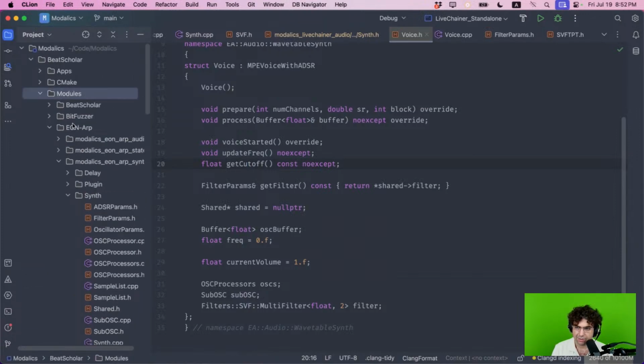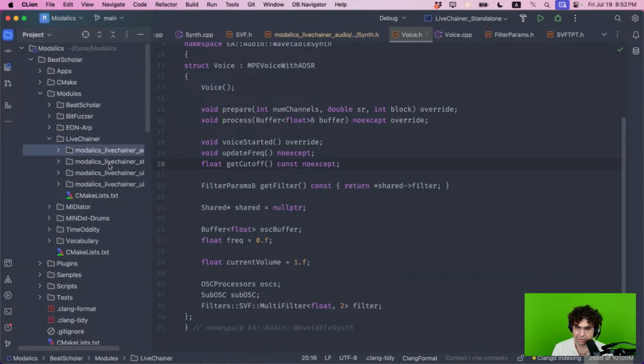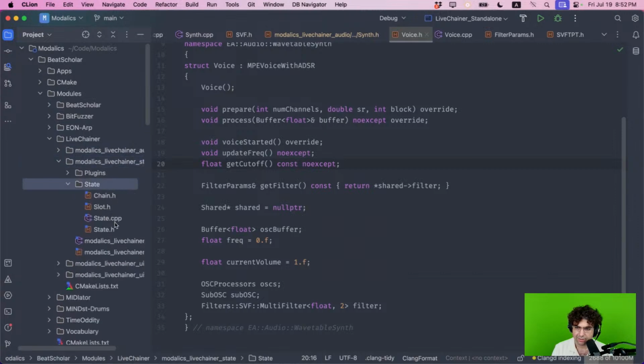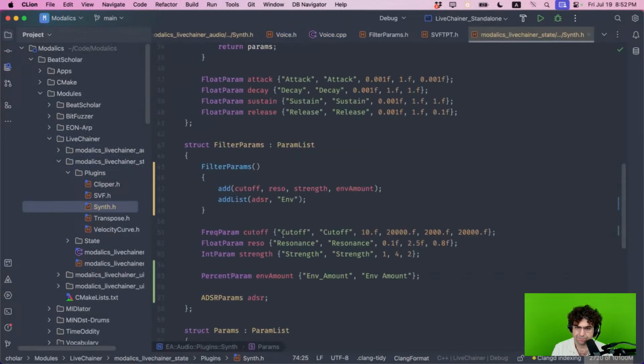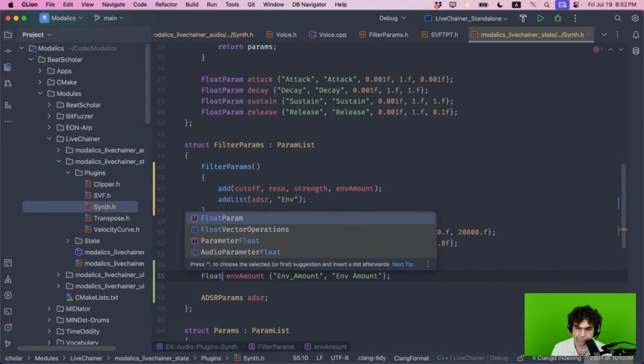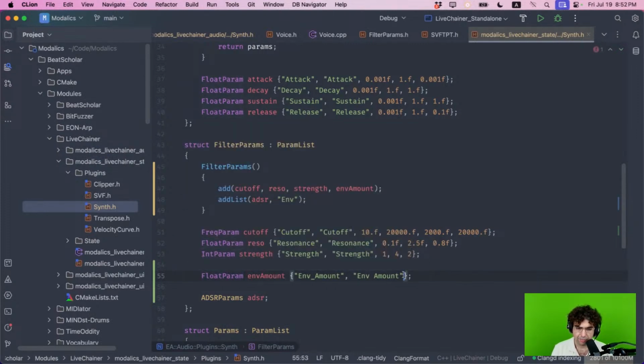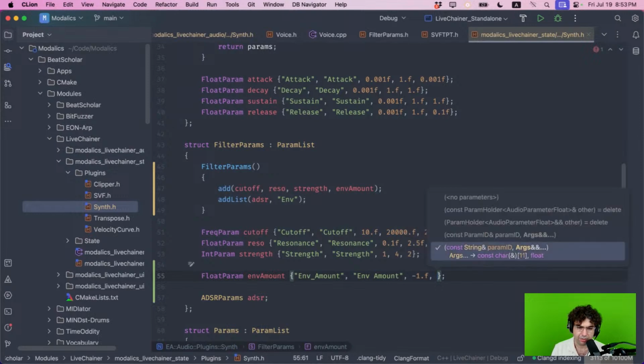Where am I? Not in the right plugin, obviously. State plugins synth. Yeah, I don't know if I want to do the percent parameter. I want to do a float parameter. And it's going to be something like, let's do -1 until 1.